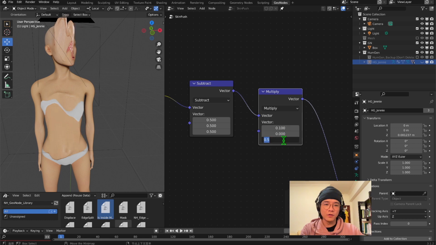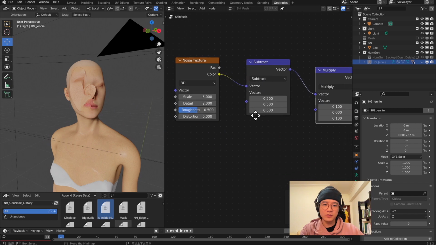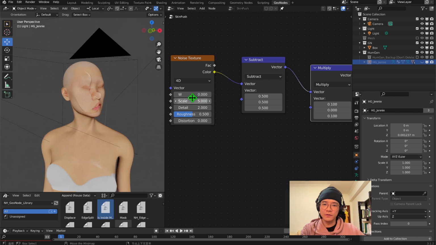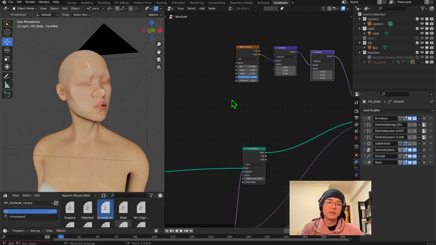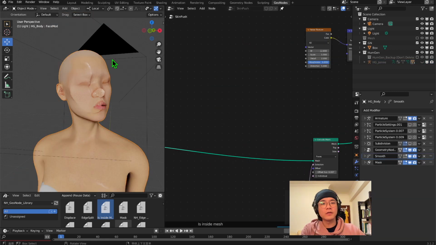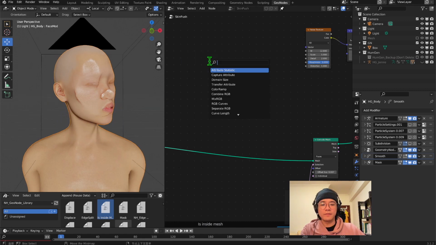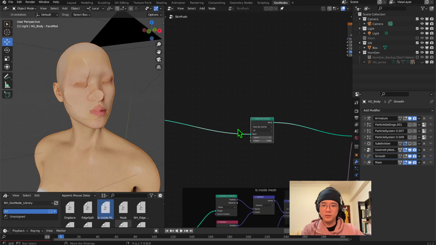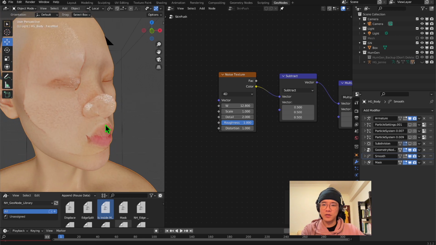Try to be 0.1. 0.1 might still be strong, but just try to change the W of this noise and also this scale. You can give some detail. Just play around with this noise texture, but it depends on the model that you're using. You might not have enough faces to actually show the noise. So just subdivide the surface right in the very front, so you will have more faces to show there's actually some noise.